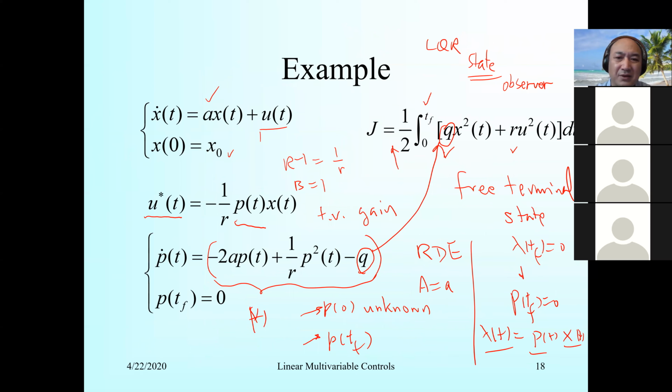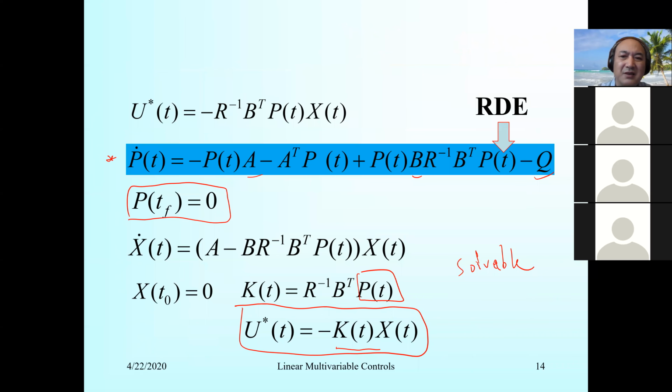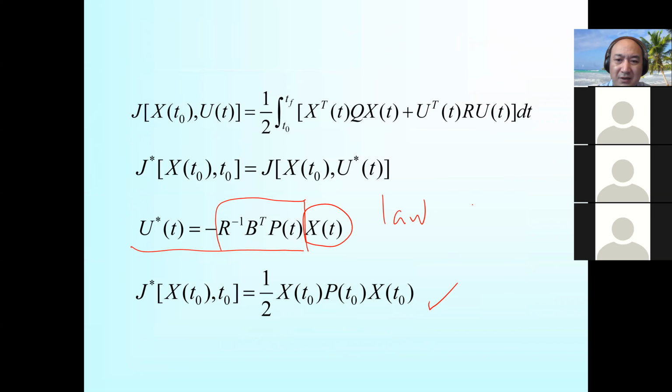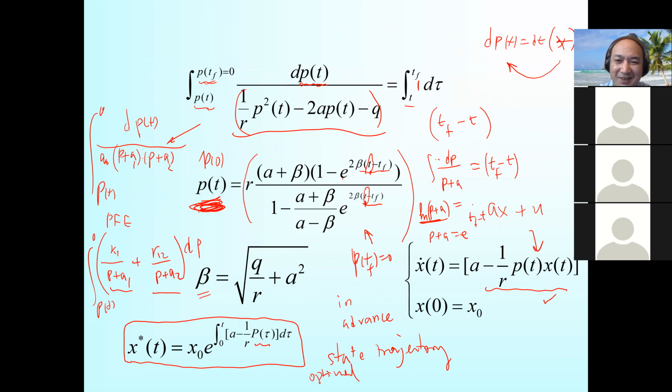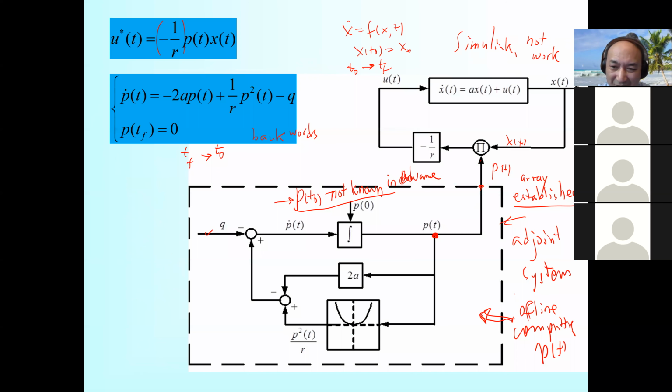So I hope you appreciate that. Let me go back here and review this one again. That's the beauty of everything. In advance, you have Q, you have B, you have A. So you solve this PT in advance, and solving this PT is from TF to T0. So you don't have to do real-time computing. You can do it offline. Again, I keep saying offline, because this is a very important word. So you understand how optimal control works.